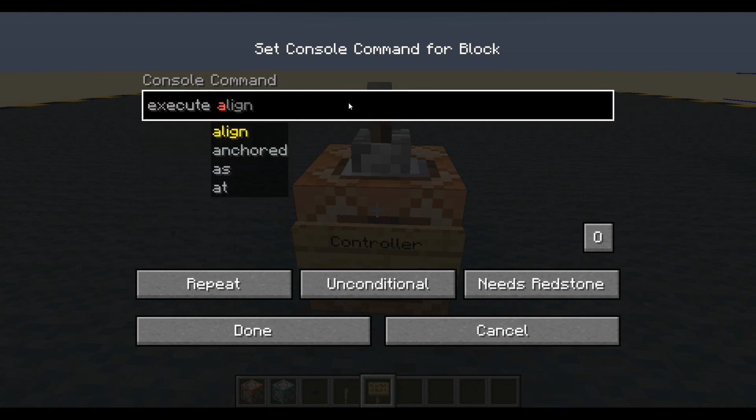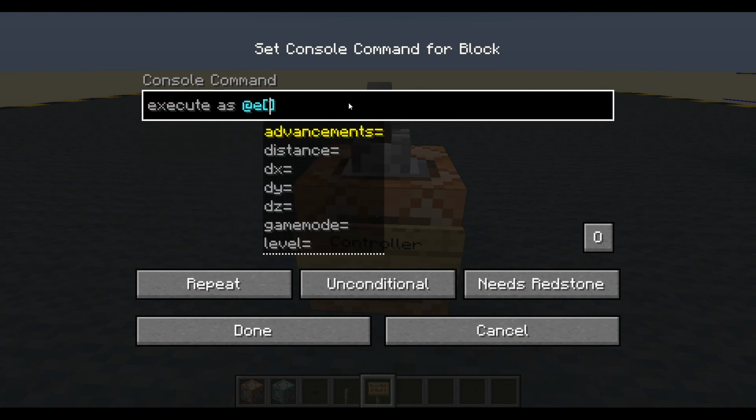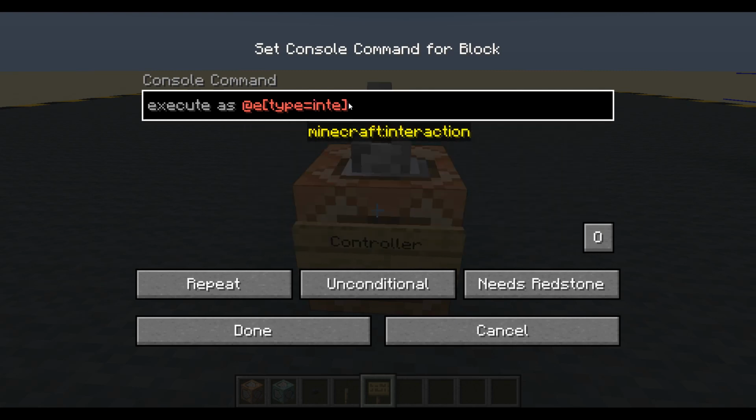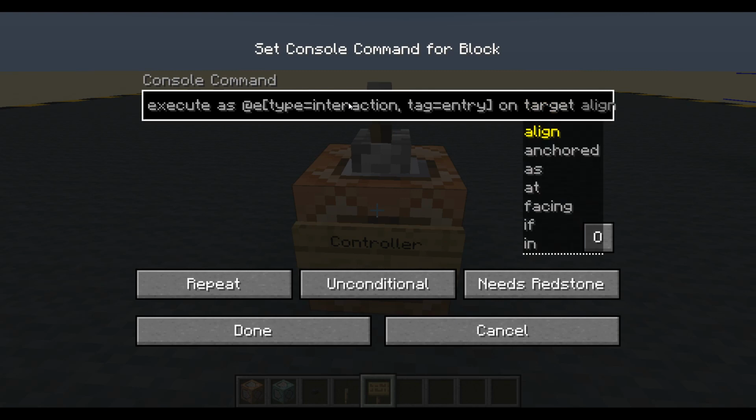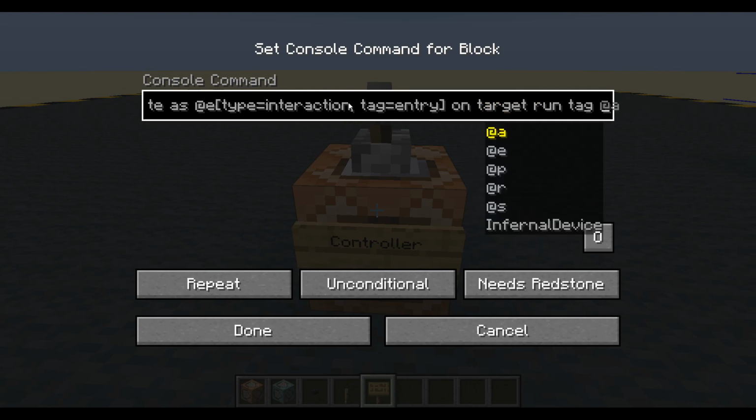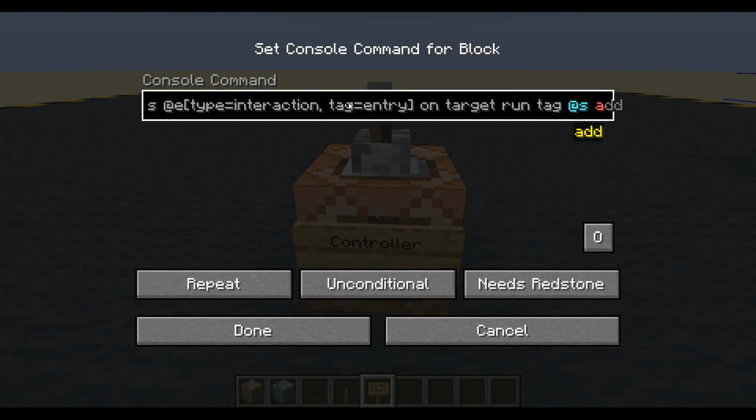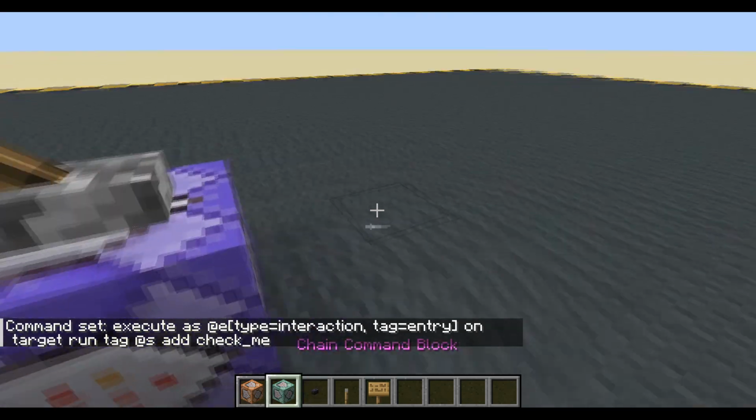So I'm going to execute as entity type equals interaction, tag equals entry, that's what we called it, and on target, so if it has a target, run tag that target add, let's say, check me, that'll do. So if I go and click on one of them, I'm going to be tagged check me.